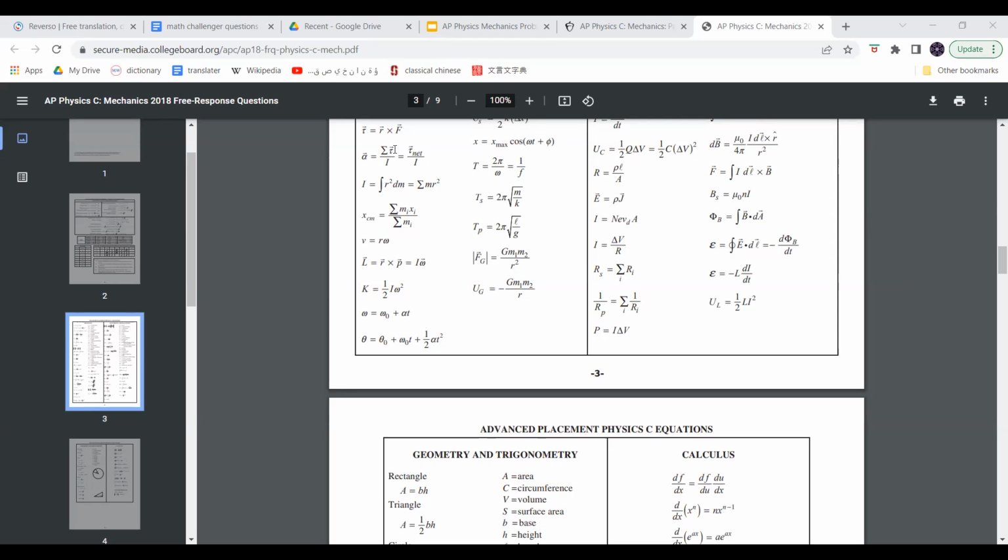So here are examples at the bottom of the page of omega, and how similar it is to basically the kinematic system. At the bottom of the page, aside from the period stuff, you have I is equal to the integral of r squared dm. It's pretty straightforward. We kind of talked about it before.